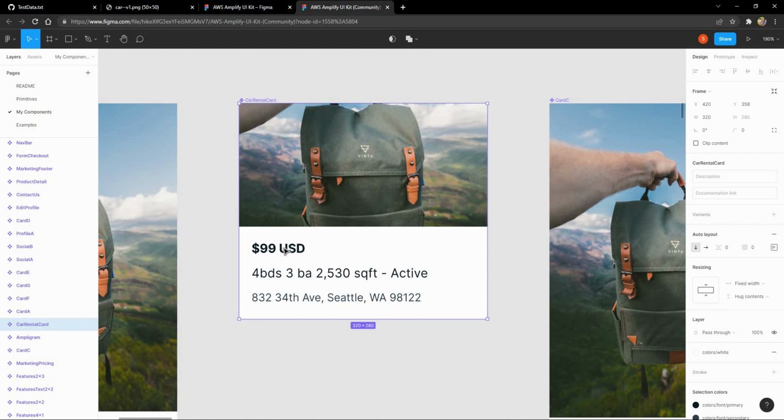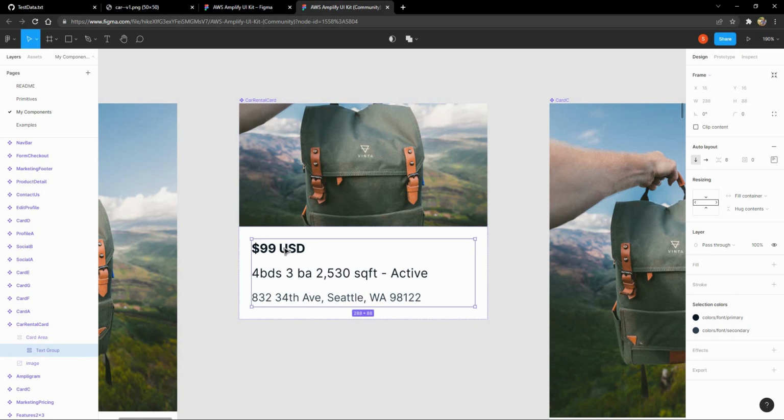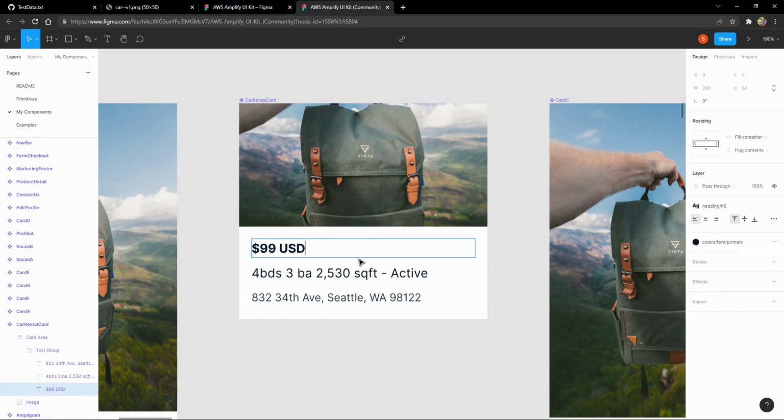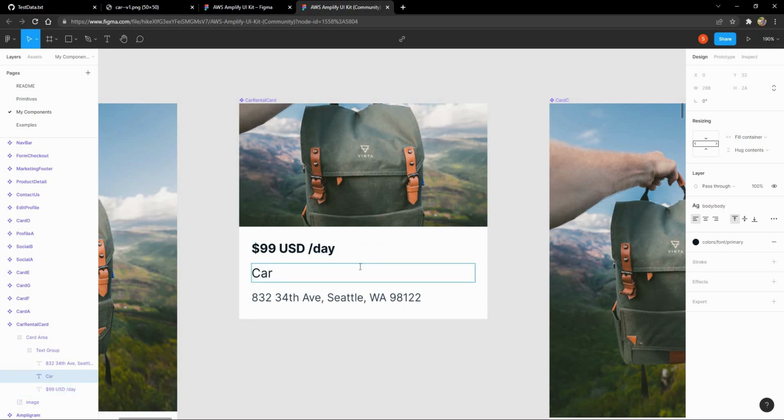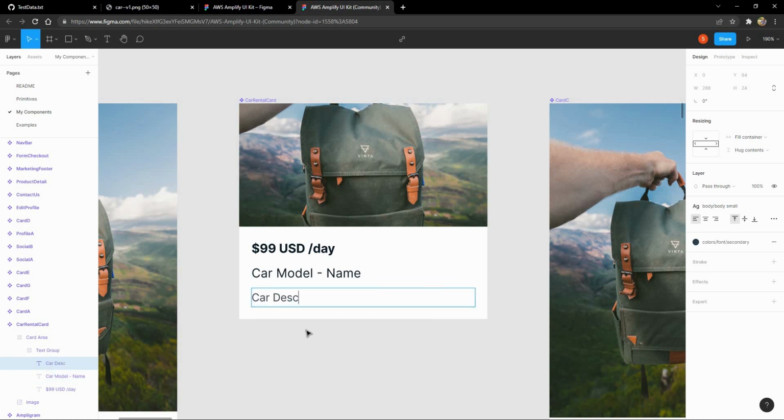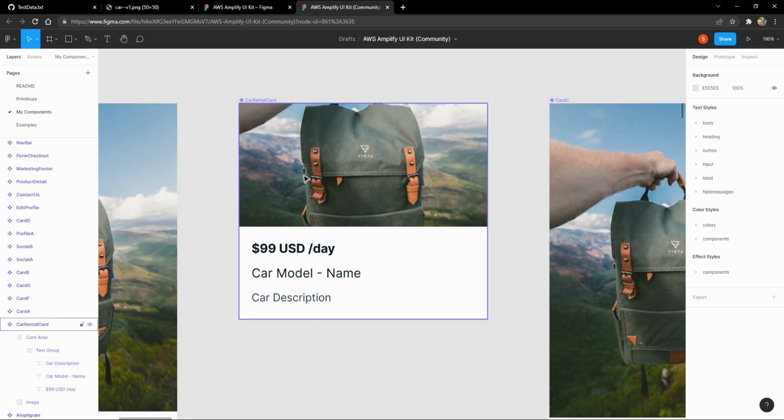And this will be the price per day, and the slash and day. And this will be the car model and name. And at last we need to add a car description. Okay, that's our car rental card component.